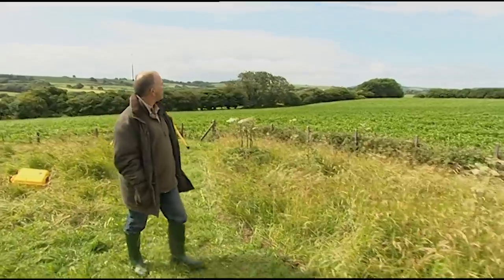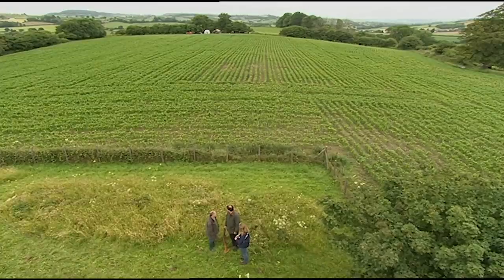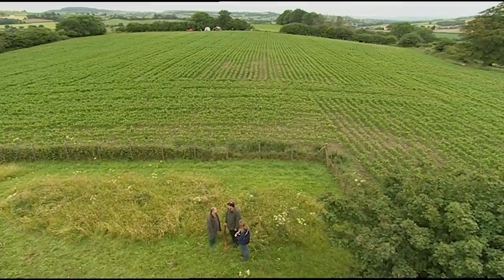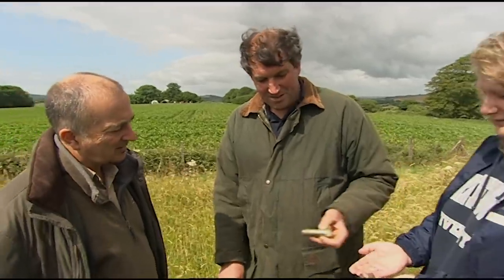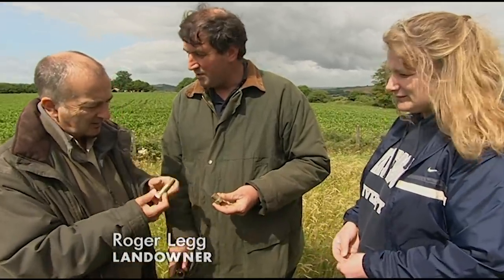Rain's forecast for the next three days, but at the moment it's spectacularly nice. When did you first realise that there might be something under there? Well, I've ploughed this field about 25 times in the last 30 years, and as a rule we would break two or three of these shear bolts every time we plough it.